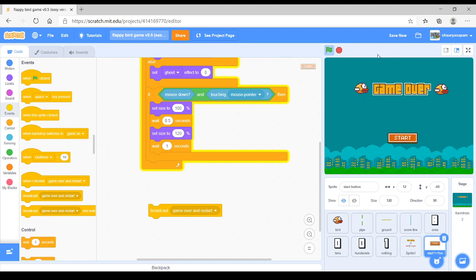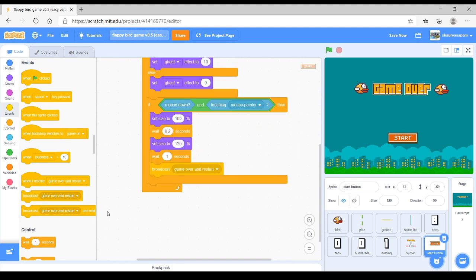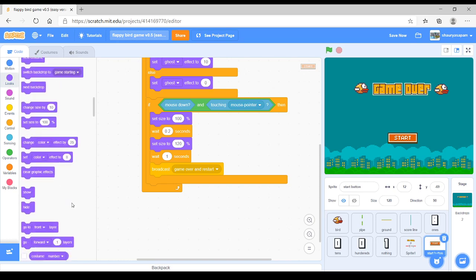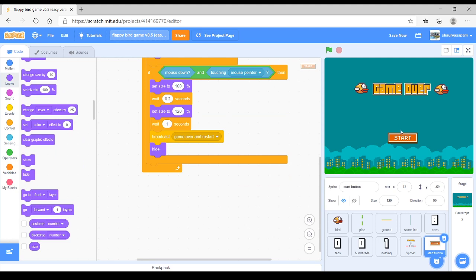Don't you think 0.5 is too much? 0.5 may be too much. 0.2, that may be good. Alright. Wait for 1 second, broadcast, and then it is supposed to hide itself. Hide. Okay.